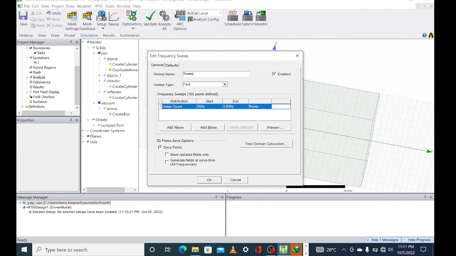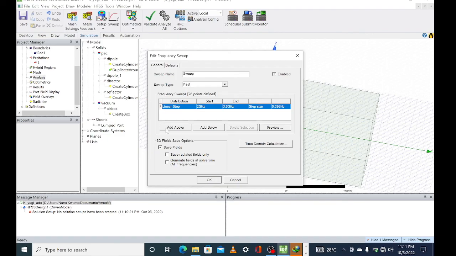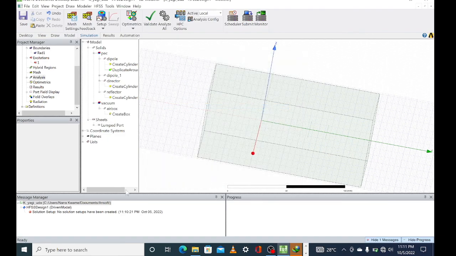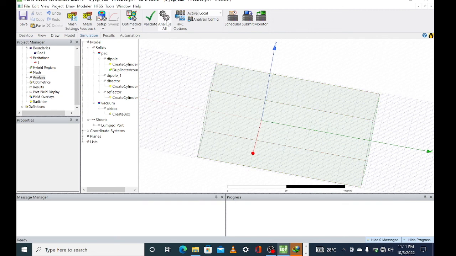Let me choose step instead of count. 0.02 will be okay. And that's okay. Validate, everything is alright, so I can analyze.